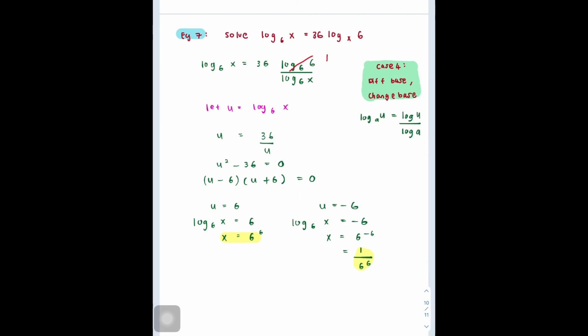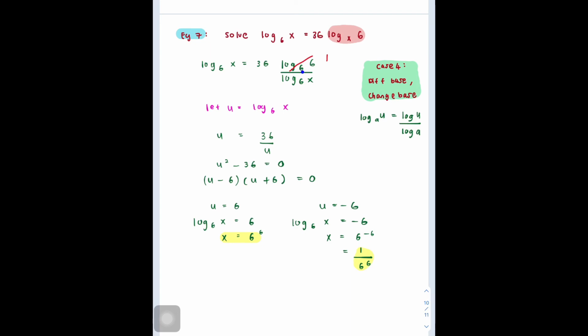Okay. Then, for this question, you have log base 6 of x equal to 36 log base x of 6. So you can choose either one, whether you want to change into the base of 6 or into the base of x. This one you have to try and error. Usually, we change into the base of 6 because log base 6 of 6, you can simplify further after that. So log base 6 of x is equal to 36 log base x of 6. This is the thing that you want to apply the change of base formula to. You want to change into the base of 6.